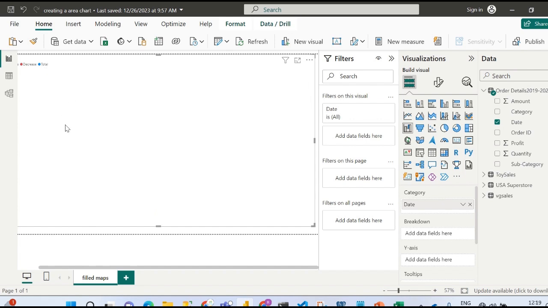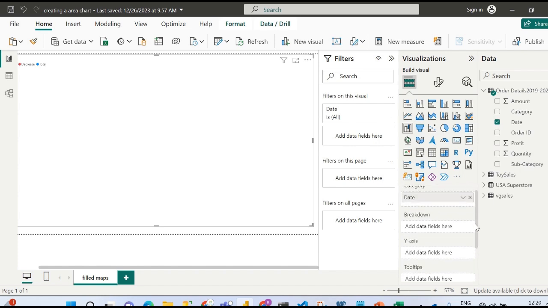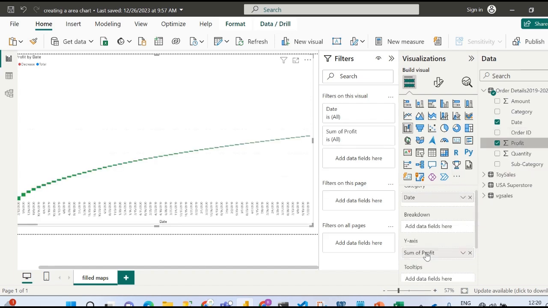As you put date into the category card, we can see it's showing some values, but this card is not visible. So we will simply drag and drop profit to the values field.